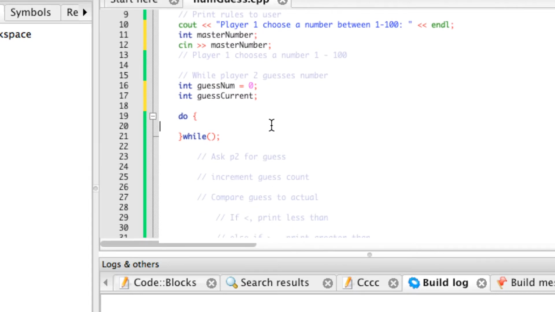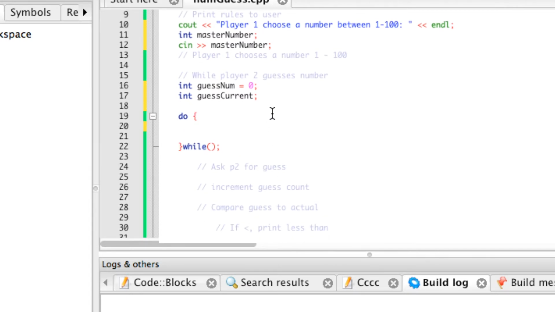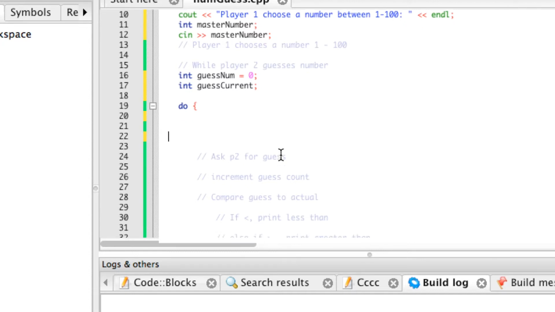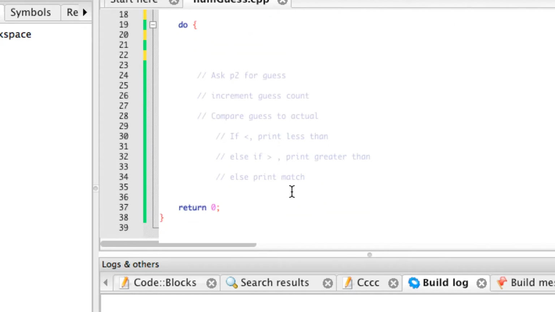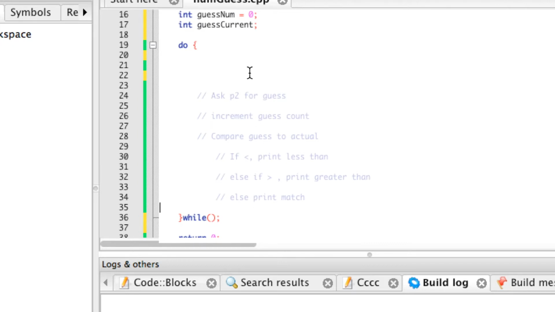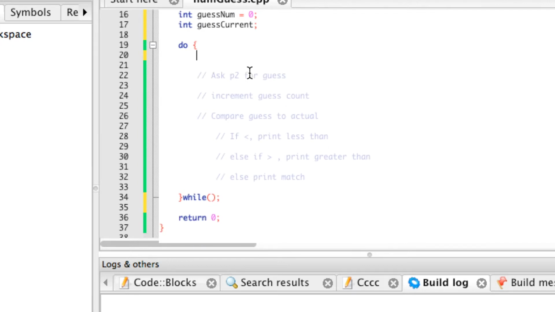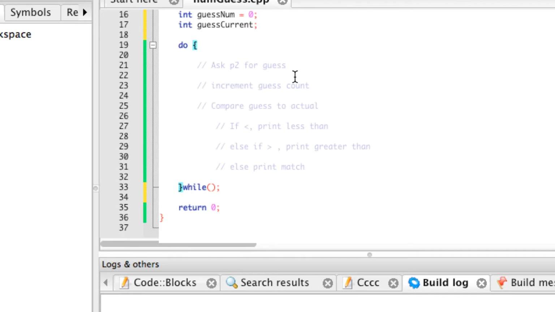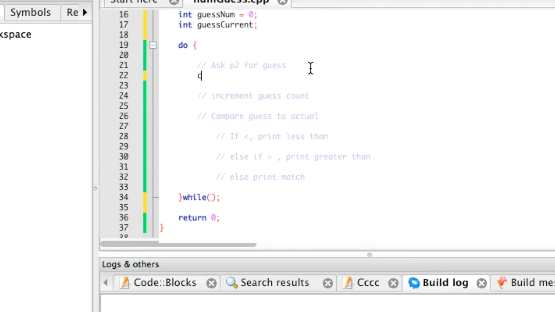So the do while loop, what we're going to begin by doing here, let's move this down so you can see my pseudocode. Alright, so the do while loop, what we're going to do is we are going to ask player 2 to enter a guess.